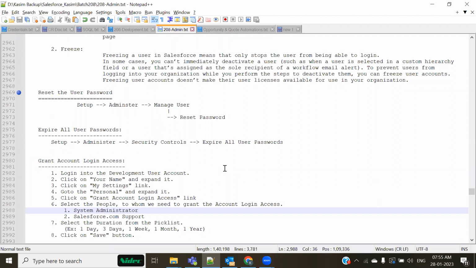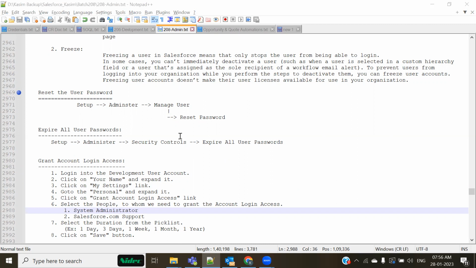Now, further to this discussion, we have understood how we can create the users. Also, we have understood how to prevent a user from getting logged in. And there are two ways to do that. You can either deactivate a user or you can freeze them. And technically, what is the difference between freezing a user and deactivating the user? That also we have seen in the last lecture.